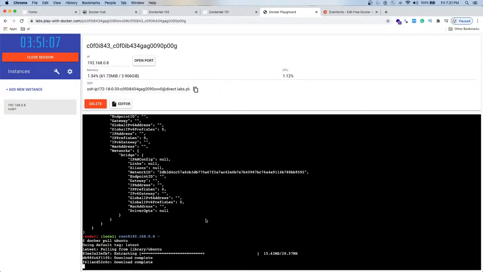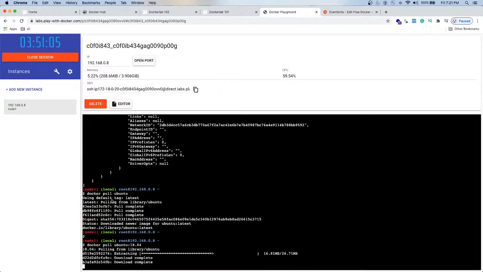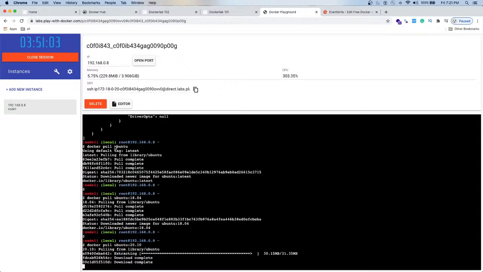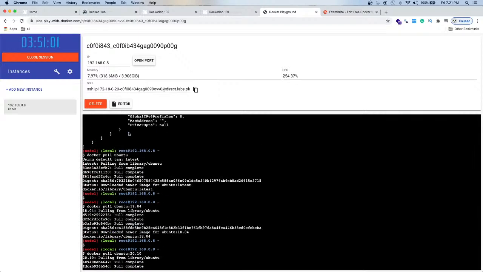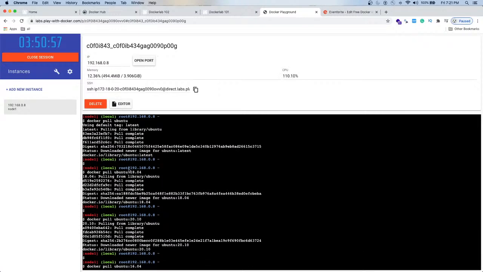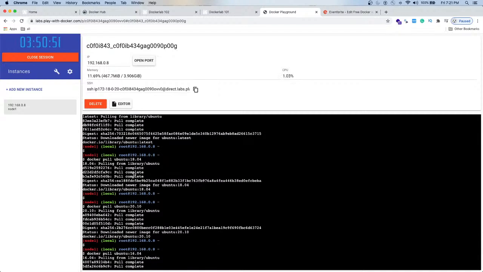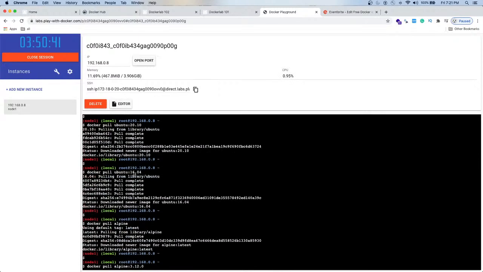If I do that, you'll see that it's pulling an image individually. When I don't provide a tag, it'll pull the image with the latest tag. And if you provide the tag, the specific image with that version will be pulled. In this case, we're just pulling an image for Ubuntu. And this is not essentially an operating system. This is a very lean version of Ubuntu.